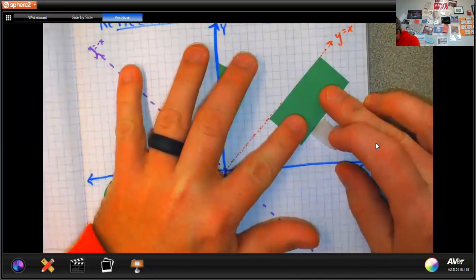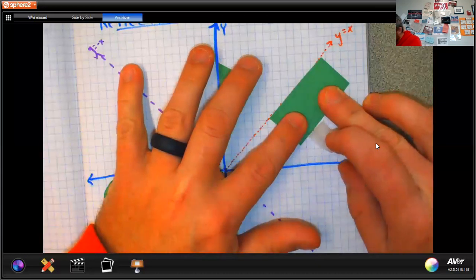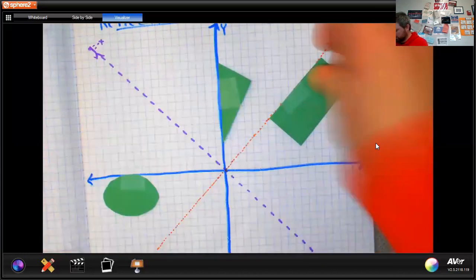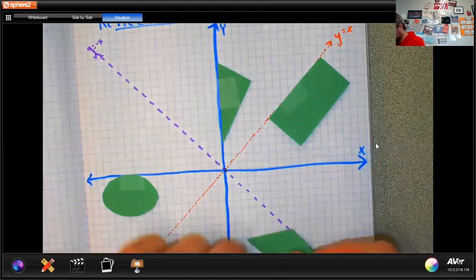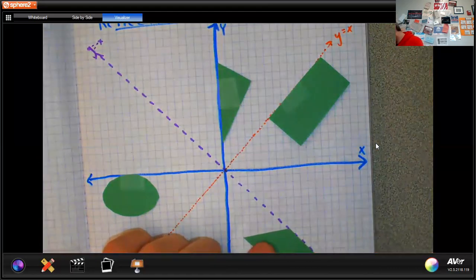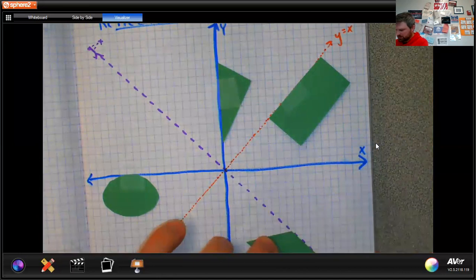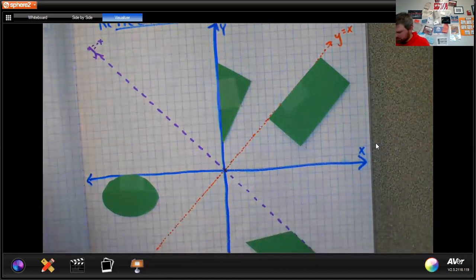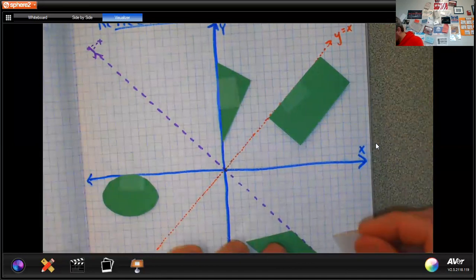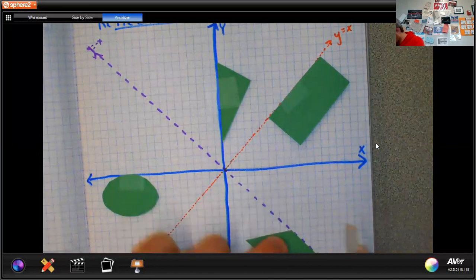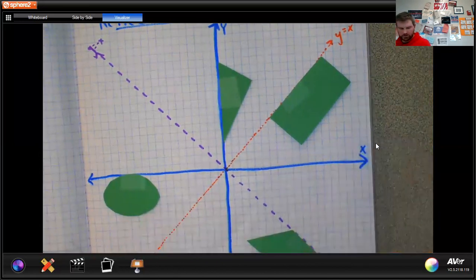Now you gotta make sure that it goes on that line, otherwise it's gonna be off a little bit. And this one we're gonna put on this diagonal line, making sure that this lines up on it. We'll slide it down a little bit. Oh, I got that point right here. So it doesn't have to be the corners. It can be any point on there. We just need one. Make sure it's on the diagonal. Okay, so the next thing I want to do is I want to go around and trace them.